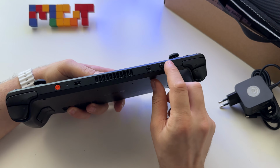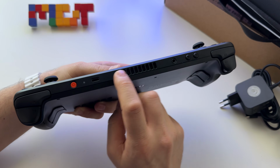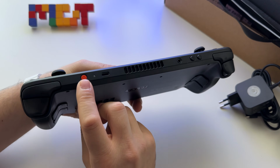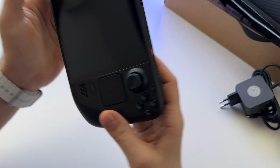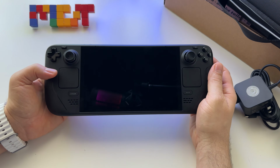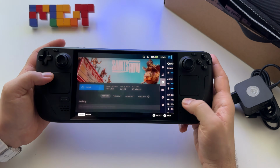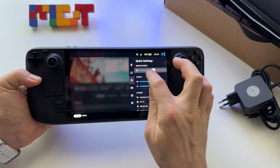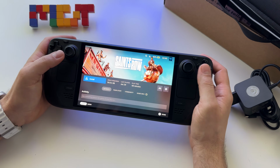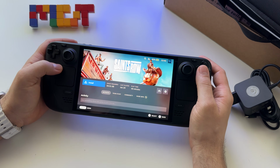We have volume buttons, a jack for your headphones, ventilation grill here, USB Type-C port, an LED here, and the new button, it has a new color here for the device, and of course the new OLED 7.4 inch display. This is it. This is how it looks. At this point it's at maximum brightness. Let's see. Now it's at maximum brightness. Indeed, it's very bright. And what can I say about it? It's very clear. It looks great.